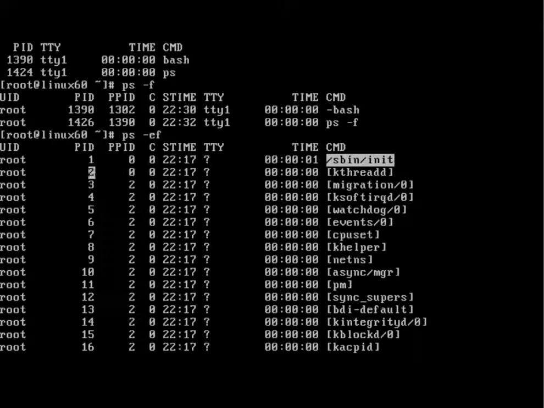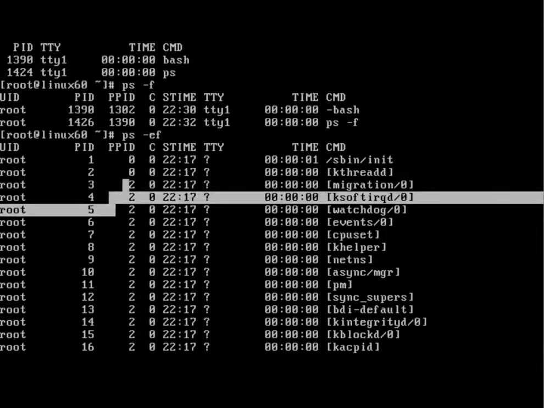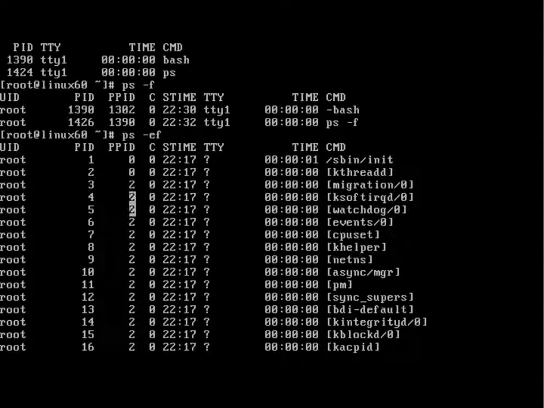Yes, it is the grandfather of all processes. The next process is kthreadd, the kernel thread, which does not have a parent process. From there, the kernel thread loads all the other processes. As you can see, the parent process is 2. So they all are loaded from there.